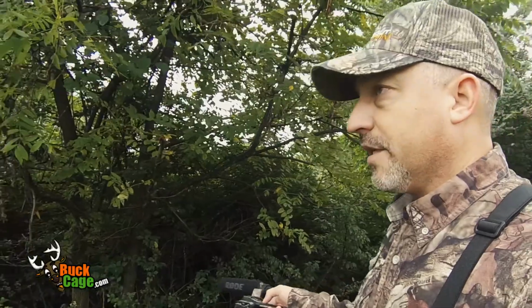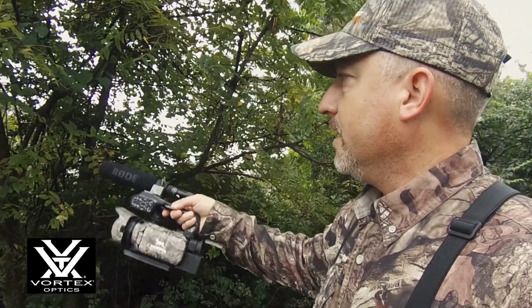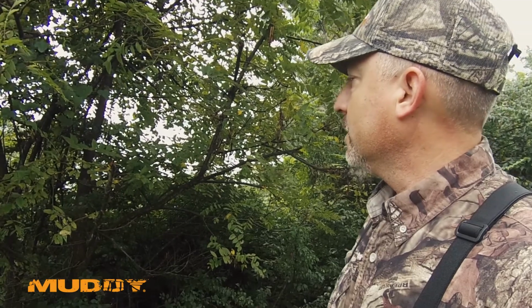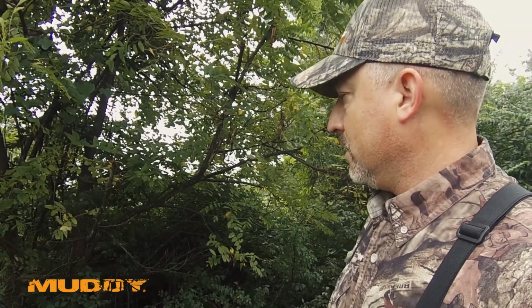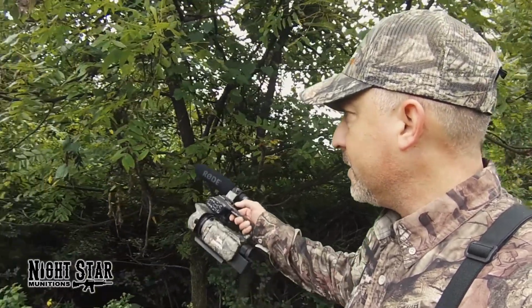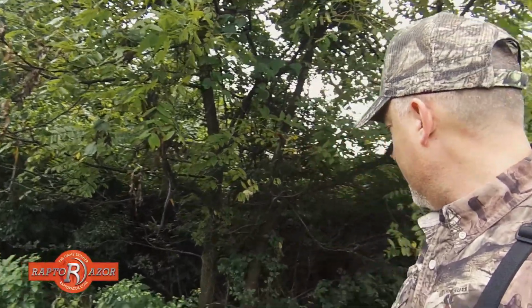Okay, so we want to show you what we're talking about when I said you want to get at the deer's level, you want to see what that deer is seeing. So here's a perfect example, and we're not going to get too close to this because, first thing is we're right along the edge of another gully. This kind of swoops around, and here you got, oh, what is this, David, a chestnut? Locust, okay, and this is eventually going to end up being more likely a scrape area, and here's why.